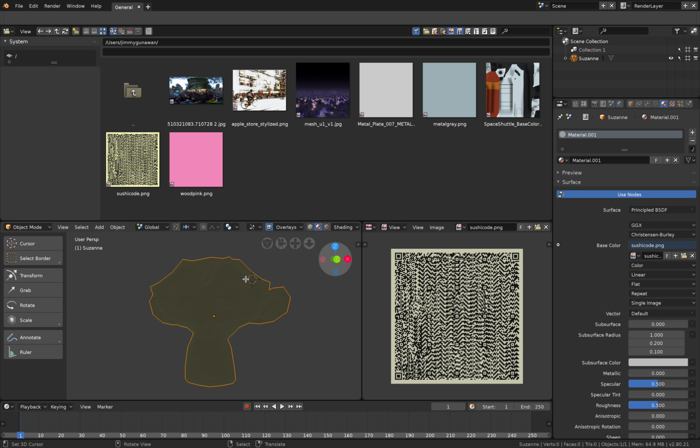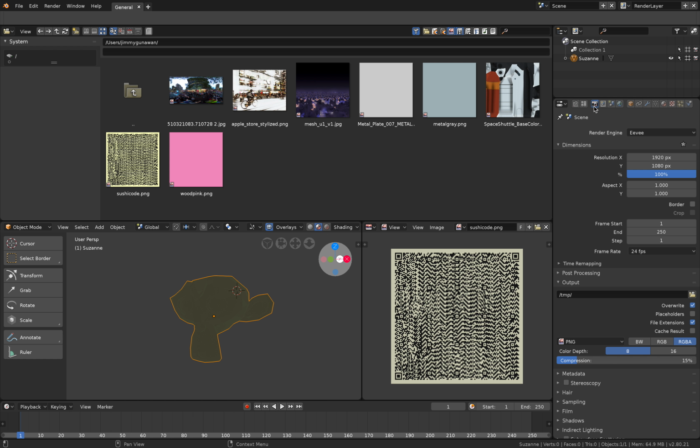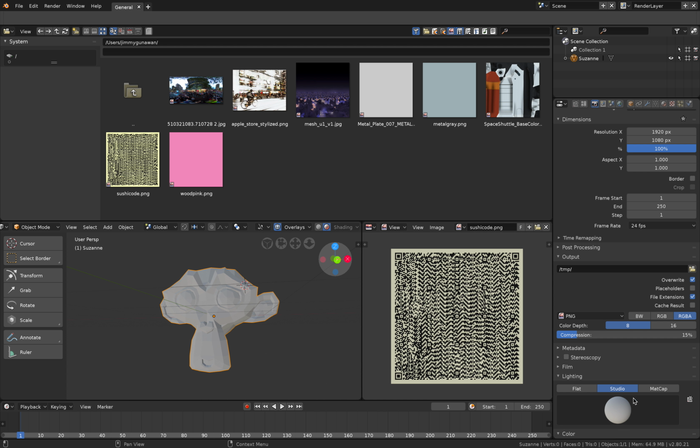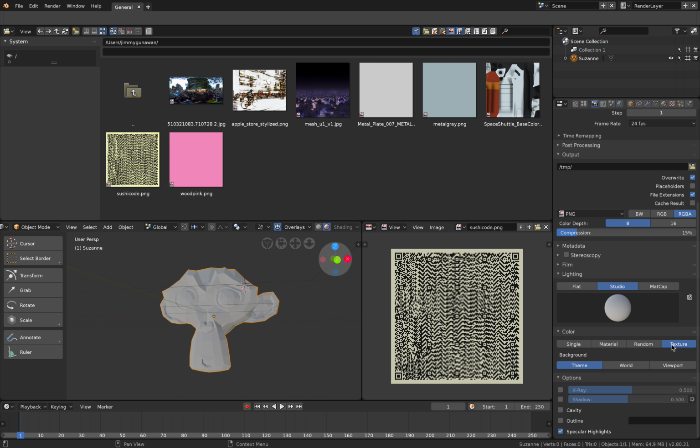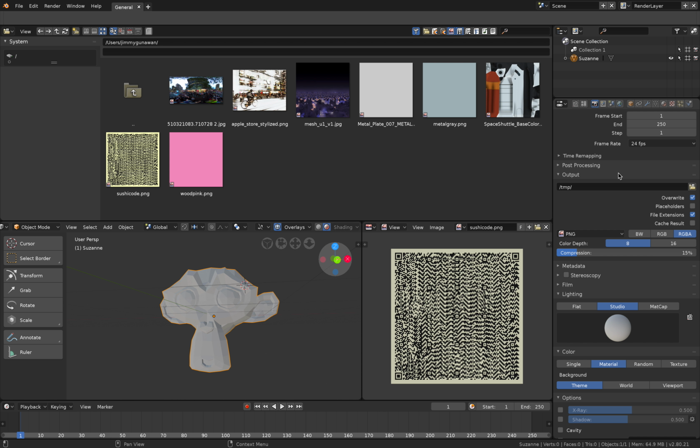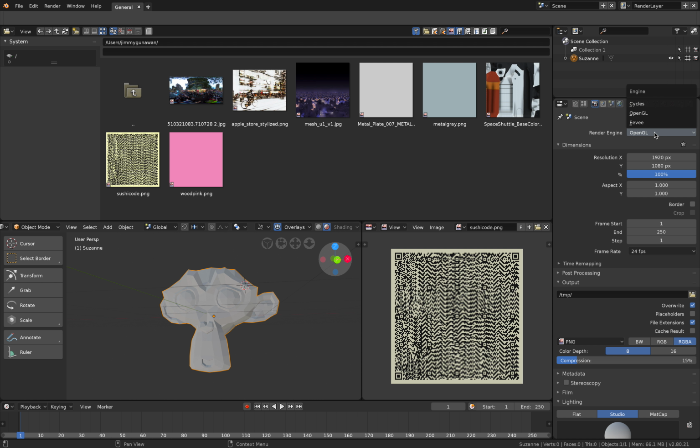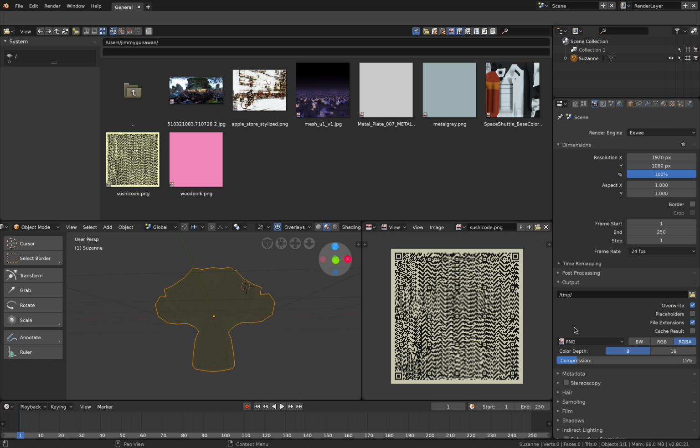So again, this is still Blender Alpha, and I kind of don't know what I'm doing. Maybe I need to switch to OpenGL. Maybe, and here we can assign our texture. Yeah, it's slightly different. OpenGL. Let's go back to Eevee. I had this working at some point.